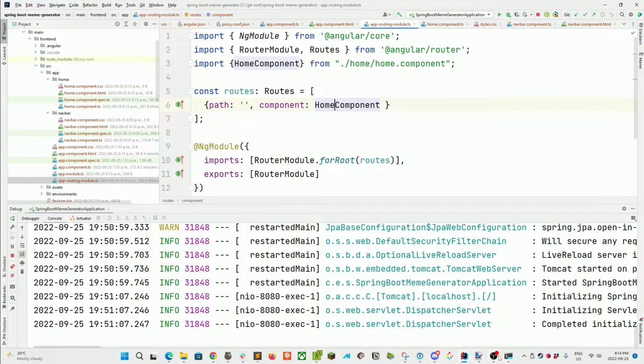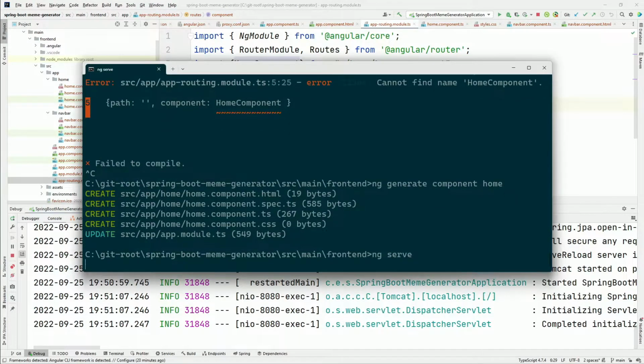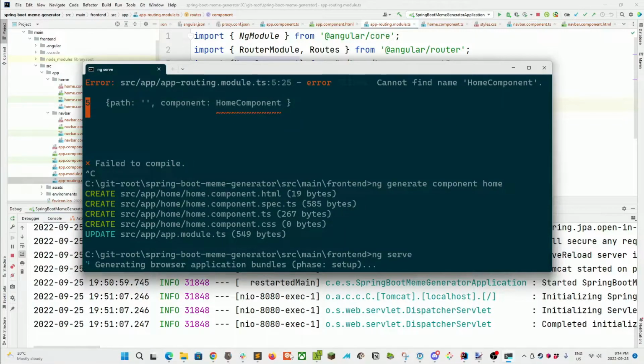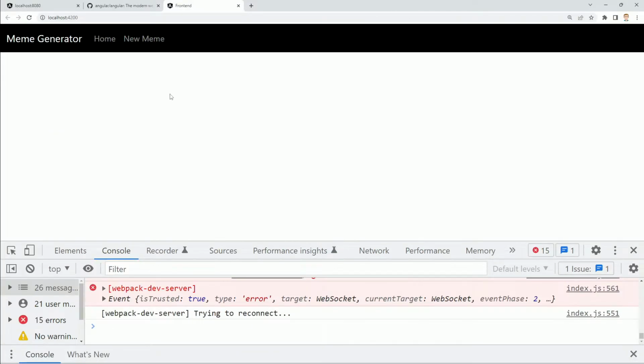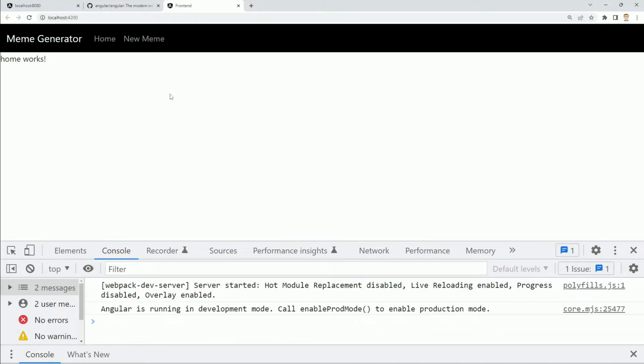Let's go back to the console window and ng serve. By default, it should serve up the navbar as well as the home text, saying whatever it is, homeworks. Yeah, that's the word I was looking for. Okay. So when we come to the home page of our app, if you recall from the demo, we want to go to the API and fetch all of the meme items that are in our database and then display them on a list on this default homepage for our app.